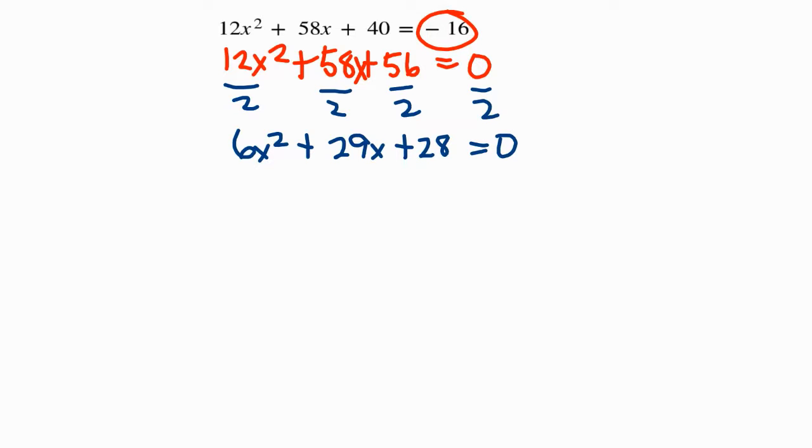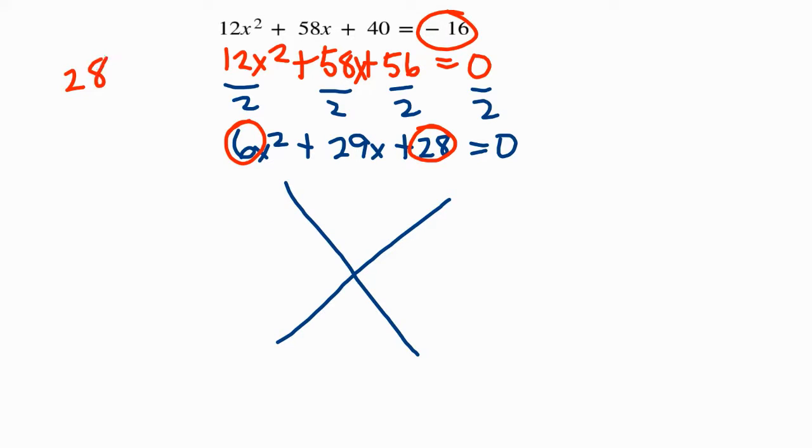Here's where the factoring part comes in. Here's where the extreme factoring technique works. For the extreme factoring technique, we're going to draw a giant X across the screen. Then we're going to do just a couple of quick techniques to help factor this. First thing we're going to do is multiply A times C. So 28 times 6 is going to equal 168. I'm going to put a 168 right there, and it is a positive 168, which is important.